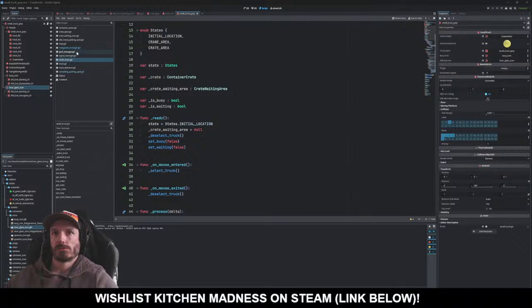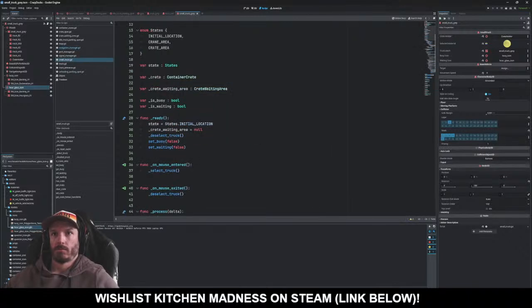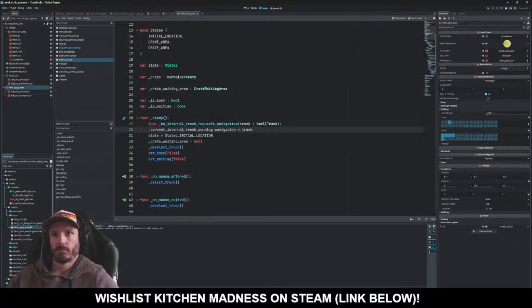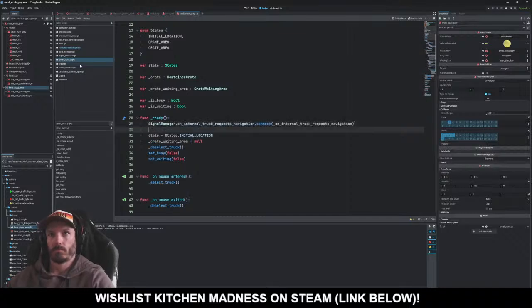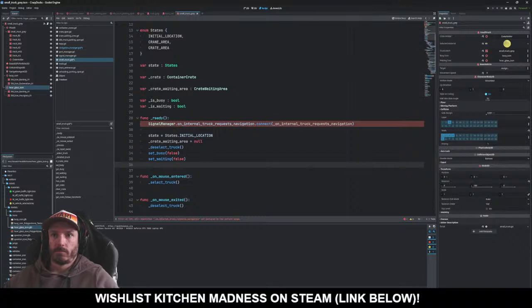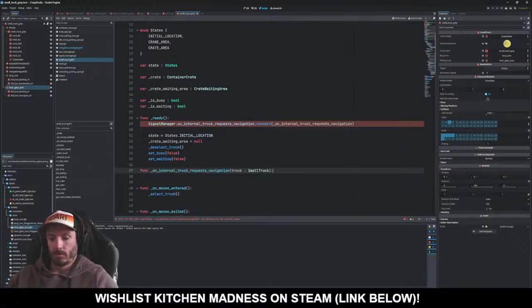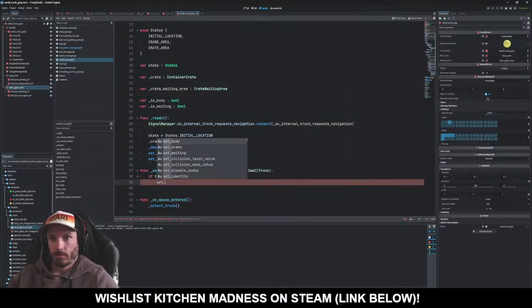Okay, so because when I track requests in navigation, if track is not self, then set waiting to false.